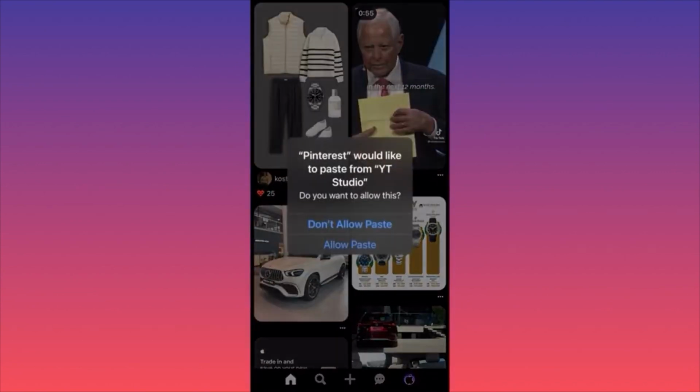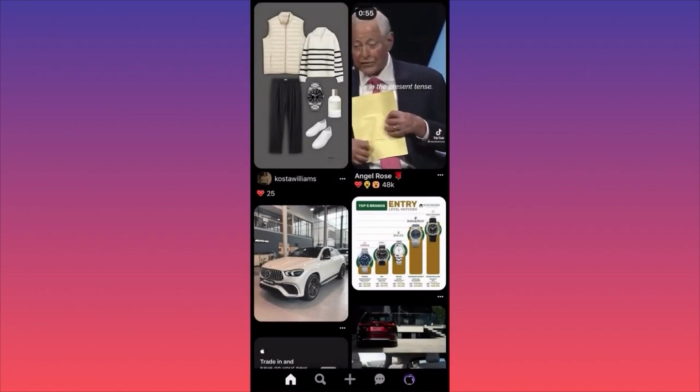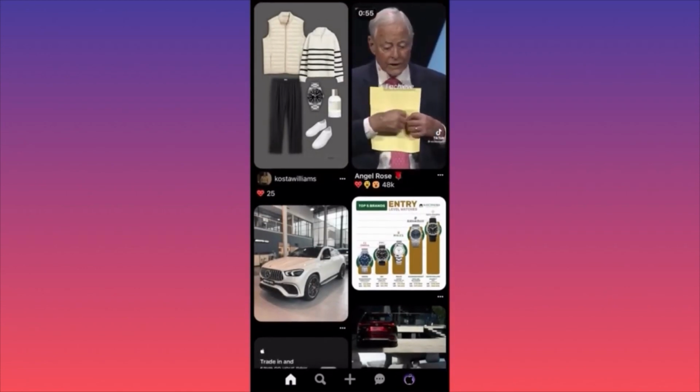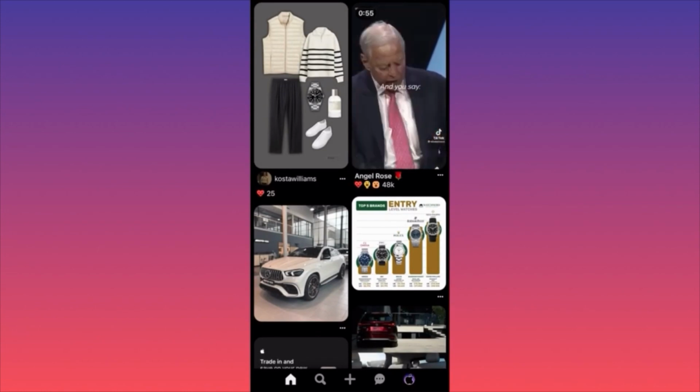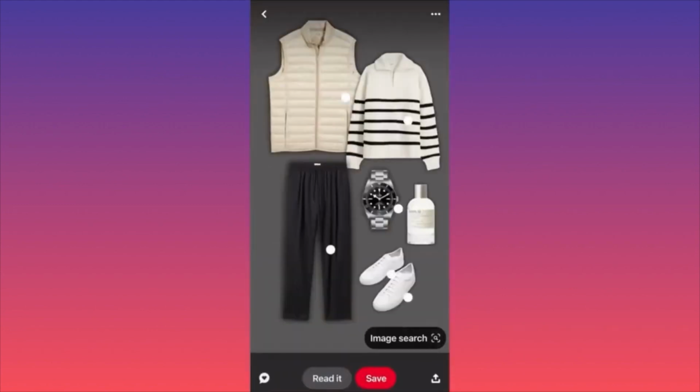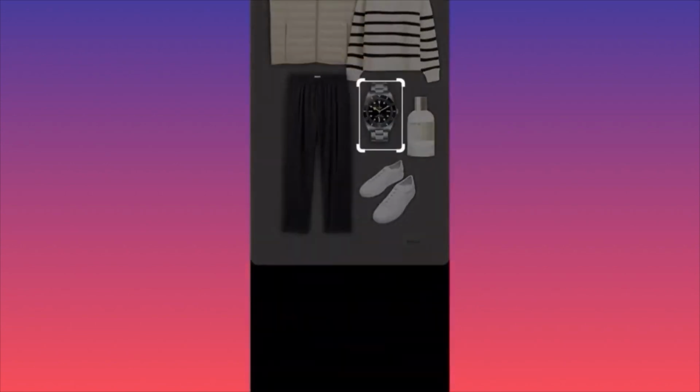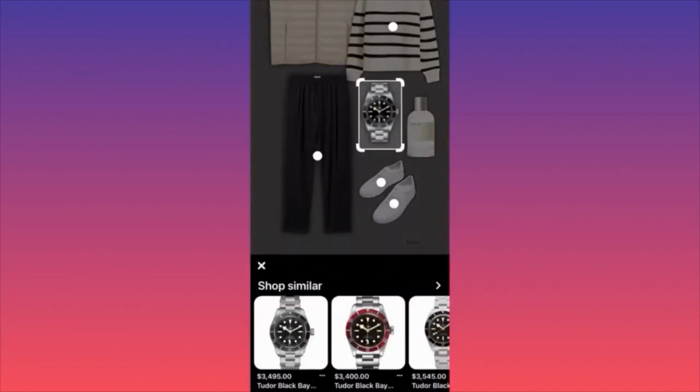The most important part to focus on over here is to look at high ticket offers and low ticket offers, meaning are you going to promote a more expensive item or a little cheaper item. As you can see over here, there is someone who is promoting on the expensive side. When you click, there is a Tudor watch, right?